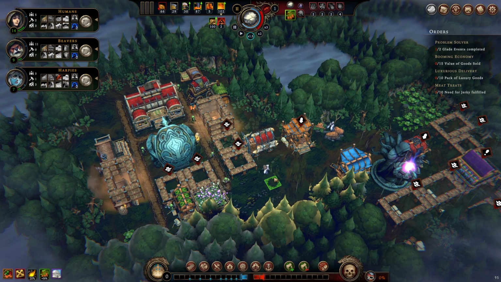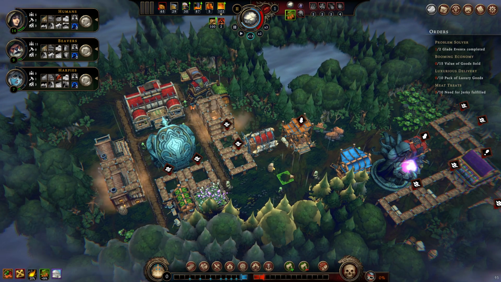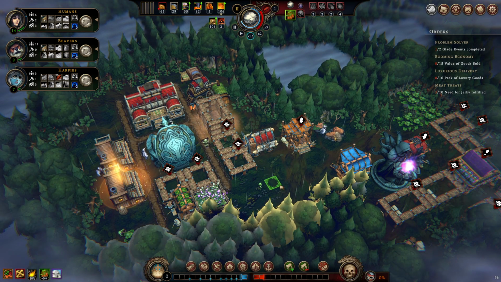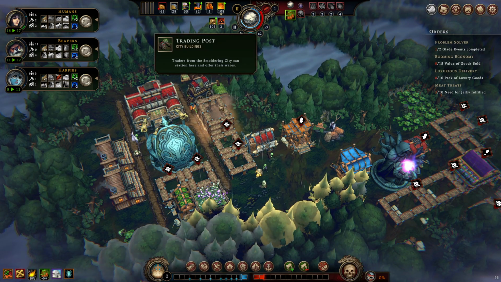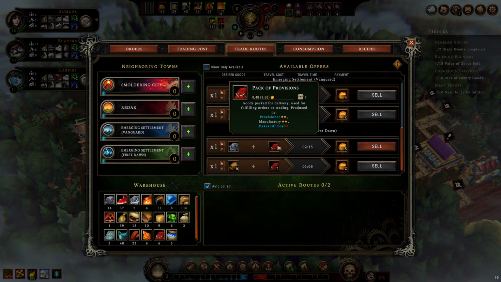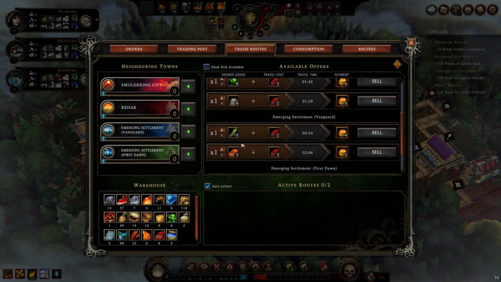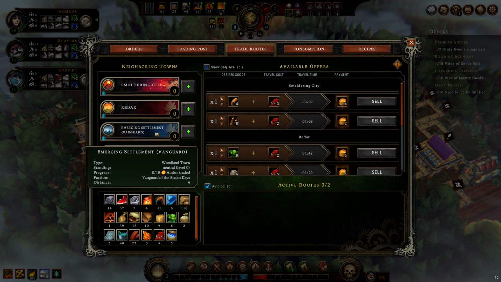I think we need to slow down a little bit. We have a lot of stuff that's waiting to be built and we are not really having the resources to build all of that, so gonna let them build all of this up a little bit and then we should see an improvement here. Okay, our first trade route available. Unfortunately it's for the parts, which we actually do need, so I'm not going to do anything with that then.